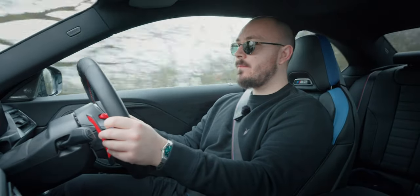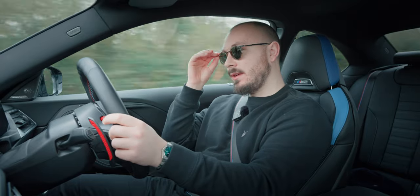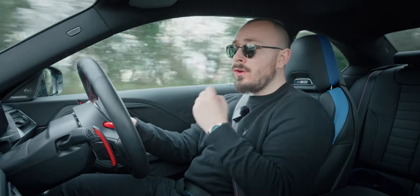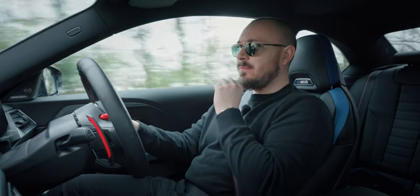What a machine. What a machine. I can't describe to you how good this feels to drive. It's so planted in the corners. It feels like it's on rails. Quite literally, the only way I can describe this is on rails. It feels agile, sharp, so good.